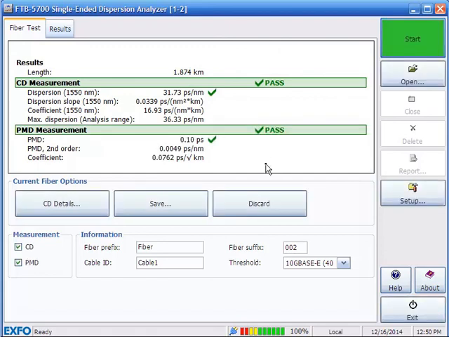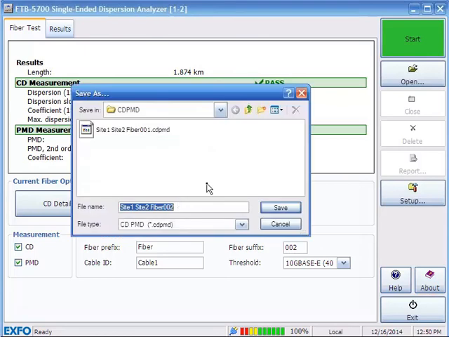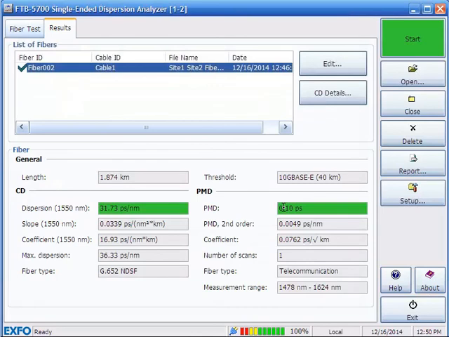The test is now done. If you look at it here, we have PMD, which is 0.10 picosecond of total PMD. When you fill out your documentation, these raw numbers is really all they're looking for. In this case, once I hit save, remember that file auto naming I did? It'll have the file auto name. We can go and hit save, and then we're done. All we have to do is go to the next fiber, hit start, and keep going.